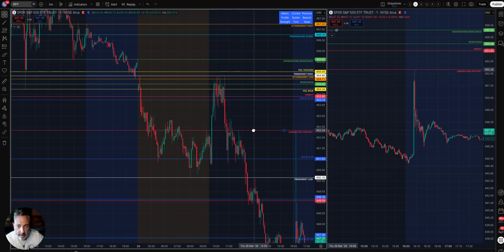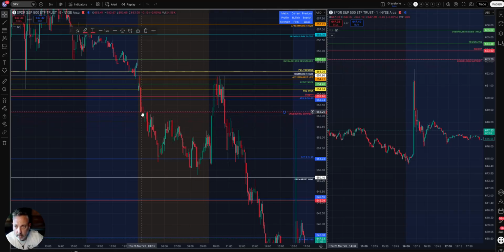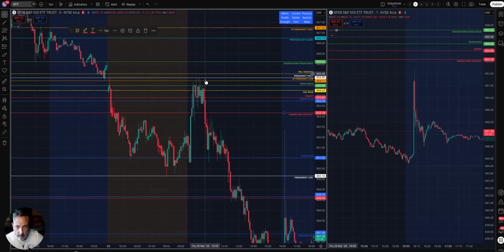Anyways, my overarching resistance, I'll move out of the way for now because that's not relevant in this trade. And then my underlying support, which is my first area of draw, I would put at the top of this stepping point here in the pre-market, where you can see how that was a little bit of support, it falls through it, and then it starts testing that as resistance. And then you can see here where this candle comes and retests it. So that's my first take profit area that I'm looking for, this little section here. On this particular trade, if you would not have gotten wicked out, you had that wide stop. So that was just a little unfortunate.